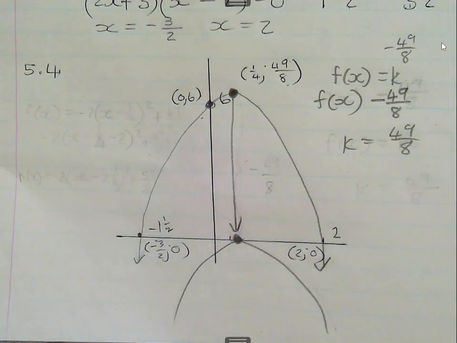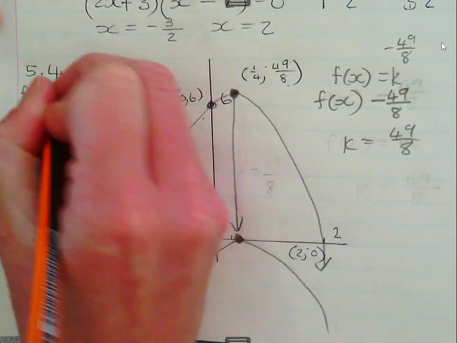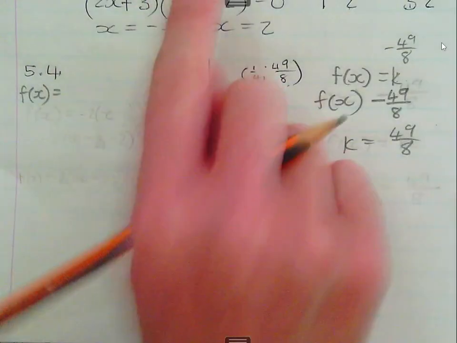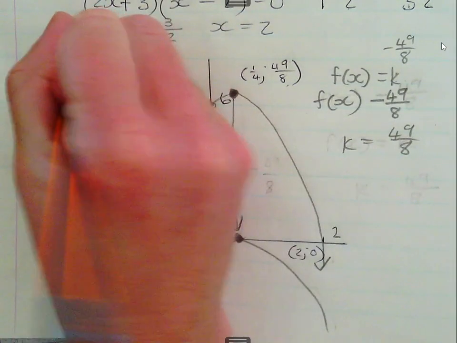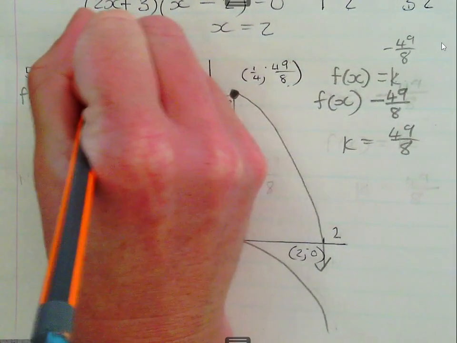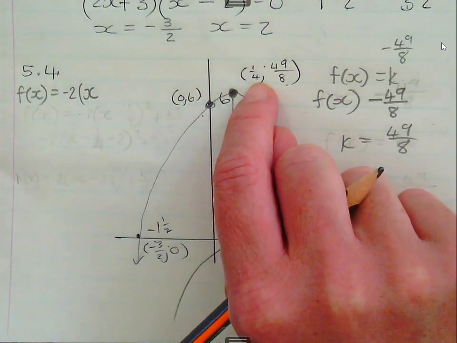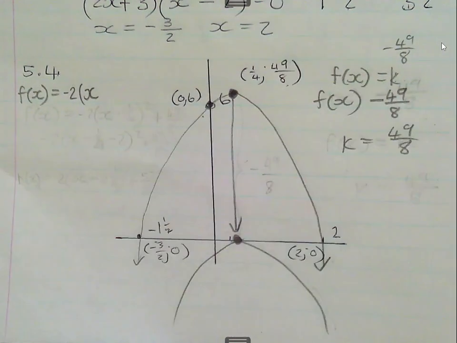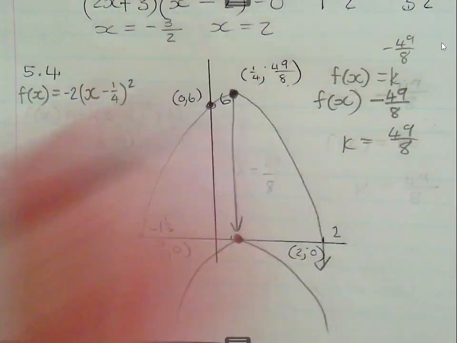Now, do you guys remember yesterday I said, if you do a transformation, we cannot do the transformation when it's in ABC form. We need to have it in PQ form. A is the same for all of them. So all I'm going to say is negative 2 bracket x, and now I need to put in the p value. Now we calculated the turning point to be a quarter, the x value. But for it to go into the bracket, I'm going to have to say minus a quarter. And then you close the bracket square.